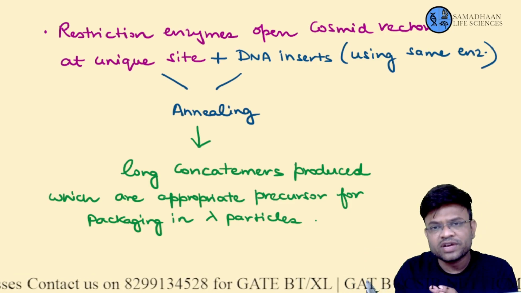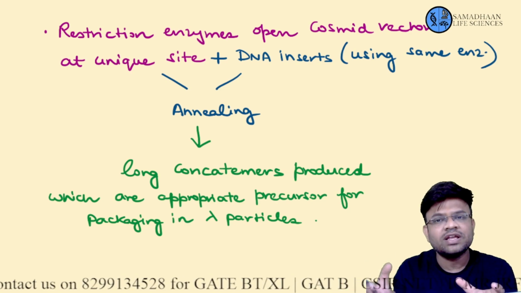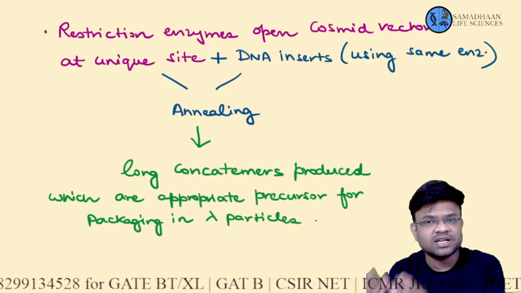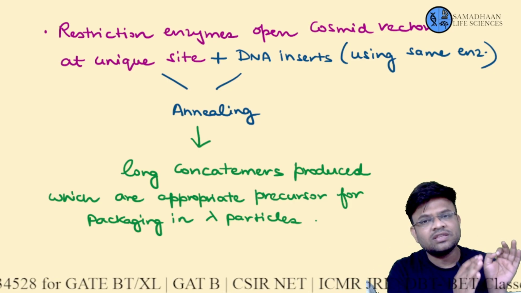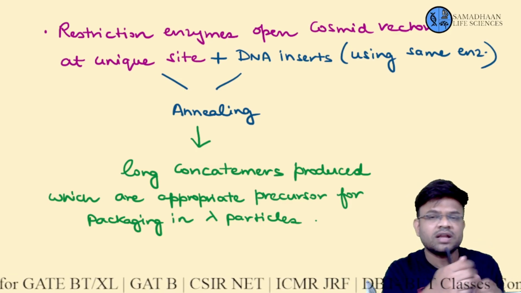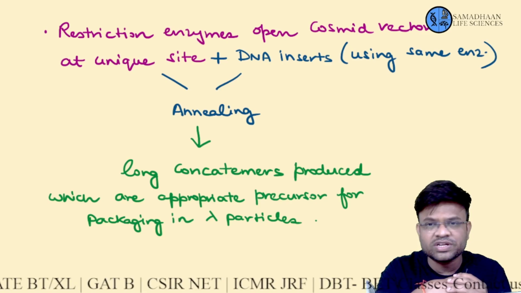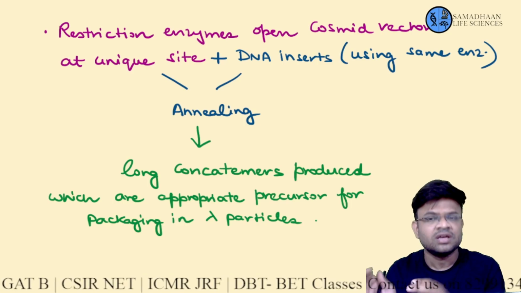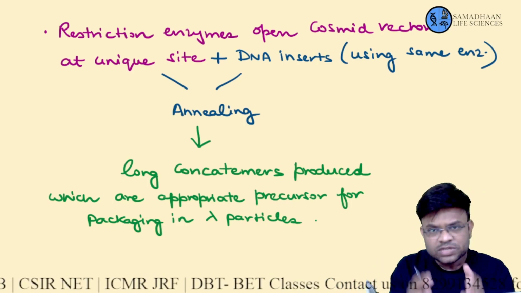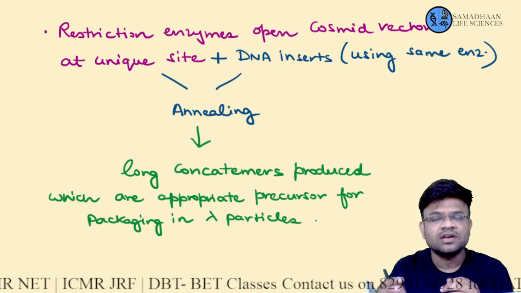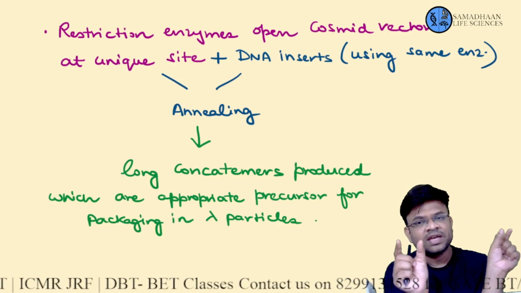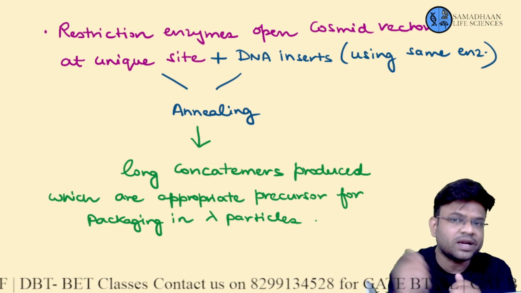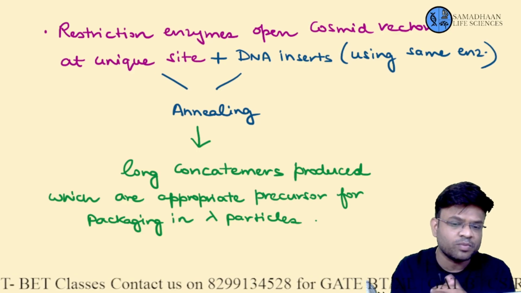Now your gene of interest or your DNA insert, whichever DNA or gene of interest you have, should also be cleaved with the same restriction enzyme which you used for cleaving the cosmid vector. Suppose you are cleaving the cosmid vector with EcoR1 restriction enzyme, the same restriction enzyme should be used for cleaving your gene of interest. Why this? Because using the same restriction enzyme will ensure that you have the same sticky ends, and with this you can easily join your gene of interest inside the cosmid vector. I would be showing you how this is done in just a moment.